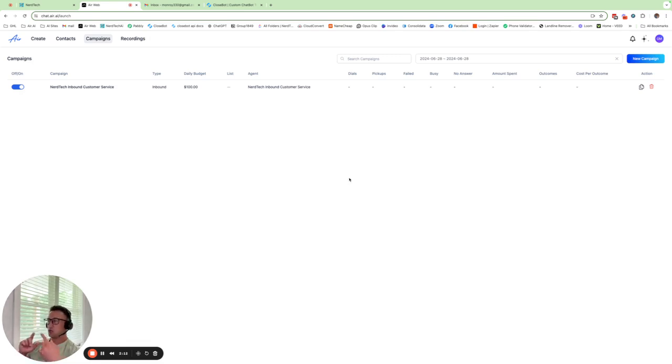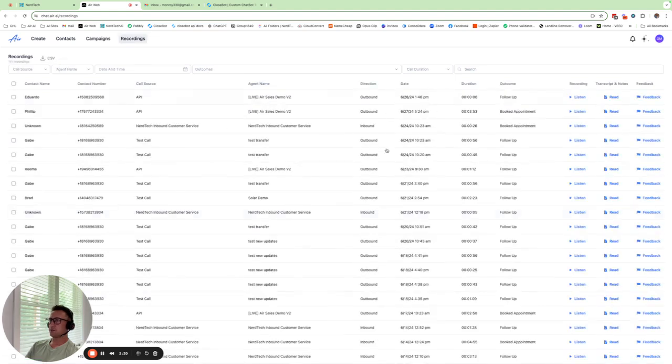Now, with this campaign's internal, you can't tell it what time to start. You can't tell it what time to turn off. You cannot tell it how many times to call. You can't export these contacts and the data you get from them. So all the contacts you import, you're going to get recordings from the calls. You're going to have outcomes, booked appointments, follow-ups. You can't export any of this data. All you can do is listen to the recording, look at the notes in the transcript, and determine if you want to transcribe this to somewhere else. So, there's still manual work involved.